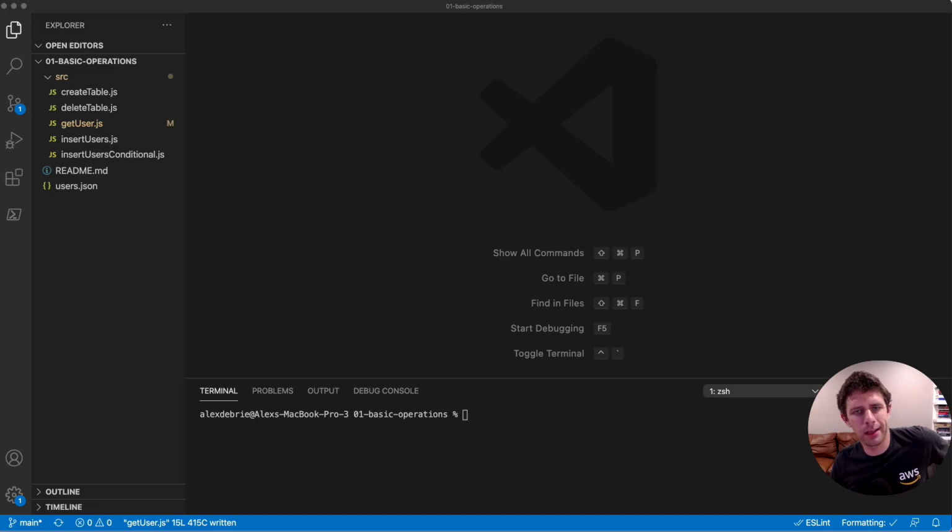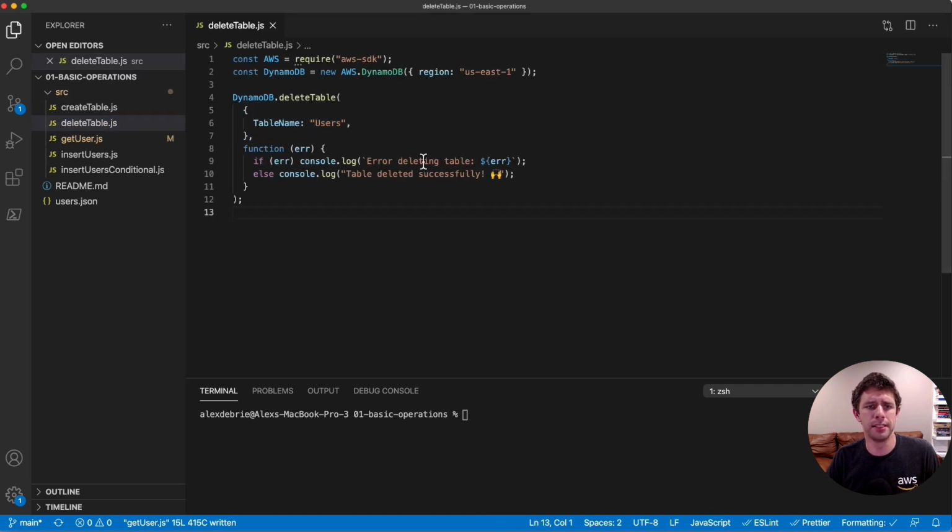All right, welcome back. Hope you figured out how to delete your table successfully. It's the most straightforward operation we've done today, so hopefully you're getting a hang of that DynamoDB documentation. Let's just jump right into it. Go to our source directory and open that delete table.js file. You can see this here. Again, we have that initial setup, importing the AWS SDK, creating that DynamoDB client, and then we're just going to call the delete table method on that client. The only thing you need to pass in there is the table name that you want to delete, and it'll delete your table.